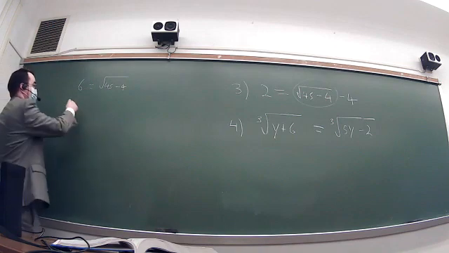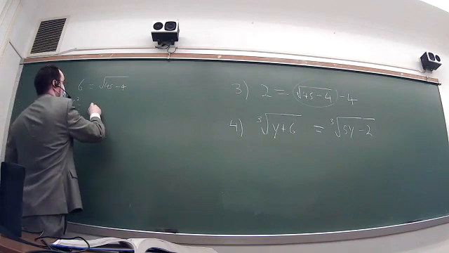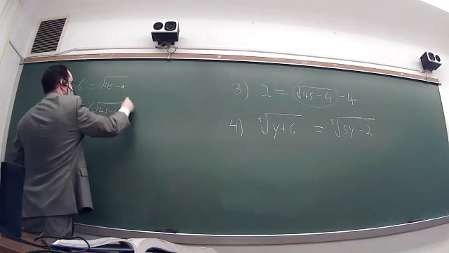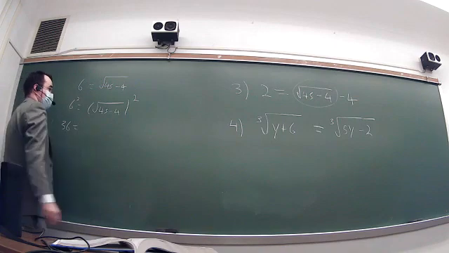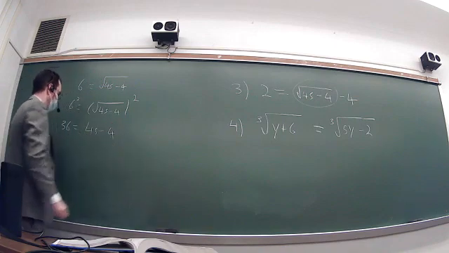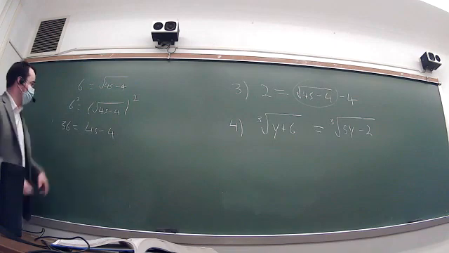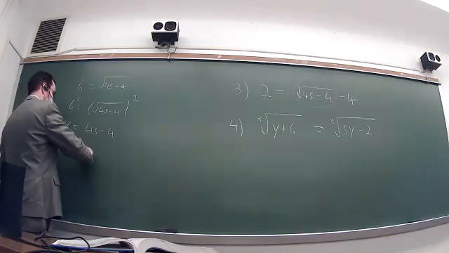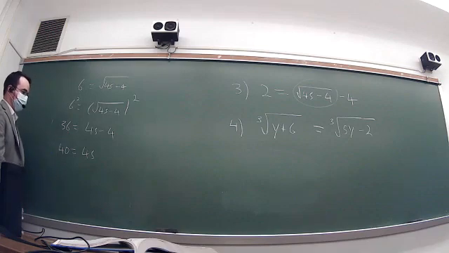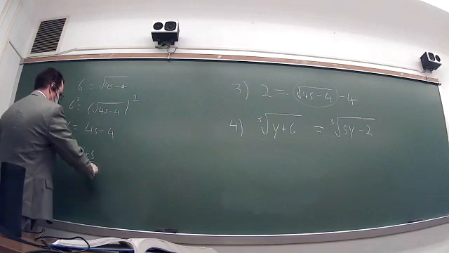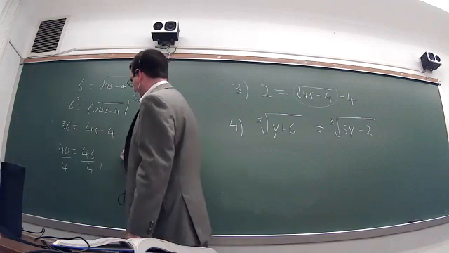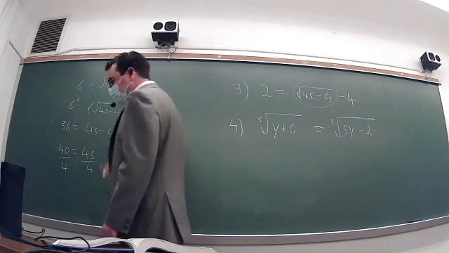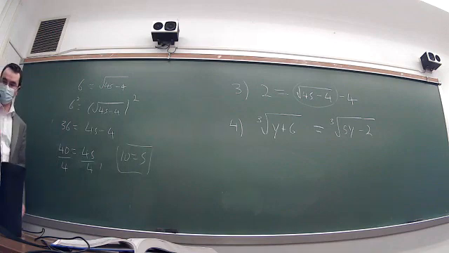Now squaring both sides, 6 squared equals root 4s minus 4, squared. 6 squared is 36, and that's equal to 4s minus 4. Now adding 4 to both sides would give me 40 equals 4 times s. And so you'll see now s has to be 10, because 10 times 4 is 40. You also see that by dividing both sides by 4, which would give you that 10 is equal to s.